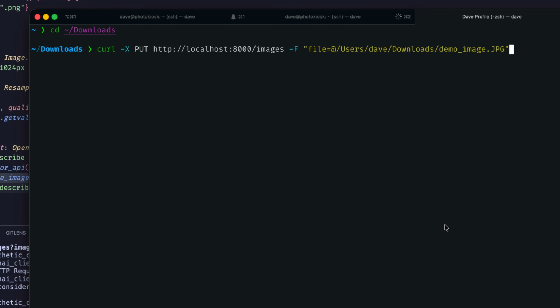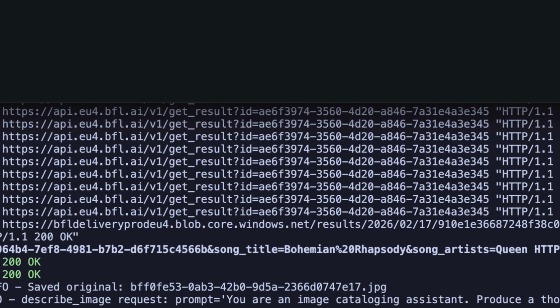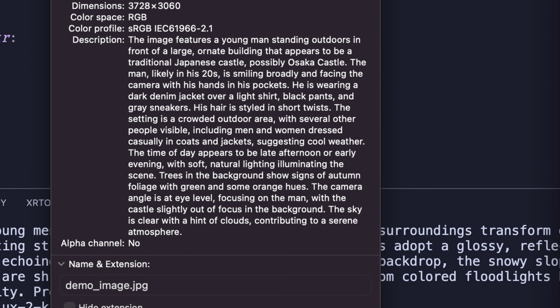So what I do is I first hit my local server, and this endpoint then calls GPT-4o, tells GPT to analyze this image and provide back a description. I then append that description to the metadata of the image. So now my local Python server knows the image ID, it can look it up, and can grab the description of that image.